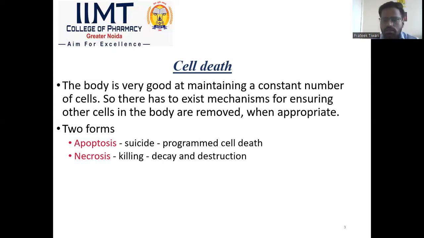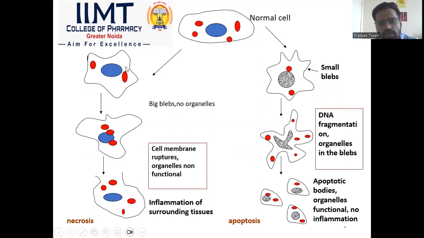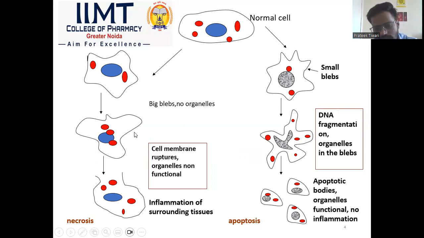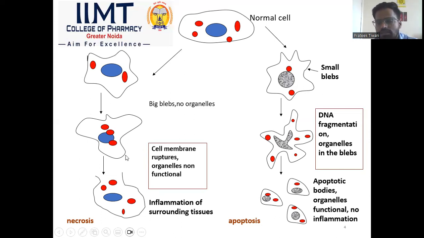Now we have to understand how apoptosis and necrosis happen. Suppose there is a normal cell on screen. In necrosis, what happens due to injury — after injury, cells form a bleb-like structure. After the blebbing, the cell membrane ruptures and all the cytoplasmic substances present inside the cells get released and accumulate in the neighboring surrounding cells. Due to the accumulation of these ruptured cytoplasmic substances, nearby cells also get affected and it causes injury to the nearby cells as well.